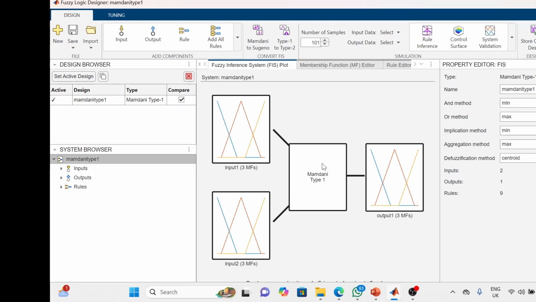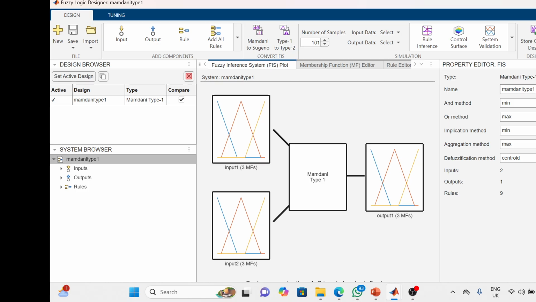So that is this Mamdani 1, and the information on Mamdani 1 is here. One of the things you need to do, as I was discussing the problem with you, is to name our fuzzy inference system. We customize it instead of calling it Mamdani type 1.